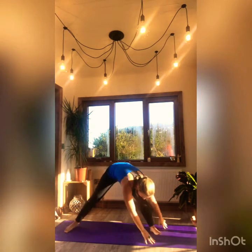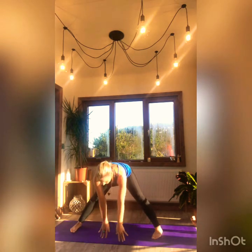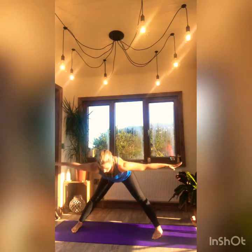You're going to pivot all the way around now to a wide-legged forward fold. Inhale and halfway, hands on hips. If you need to bend your knees and put your fingertips on the mat, please do so. Next option is to extend your arms like wings. Squeeze the upper back together. Use the muscles. Firming into your legs, so as you push out with the little toe edge, pull in with the inner thigh so you can really feel the strength of your body.